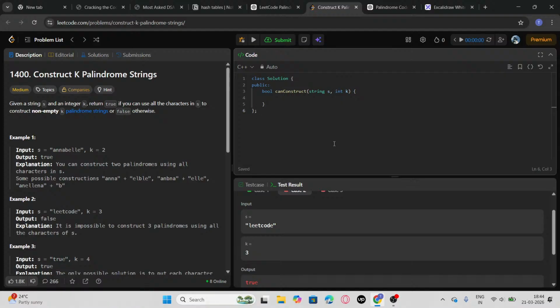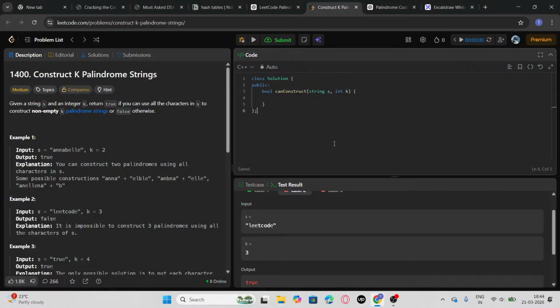What is the catch? After making the palindrome in this, how many letters are remaining?